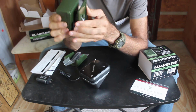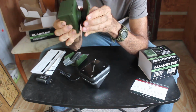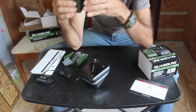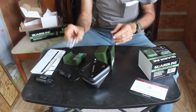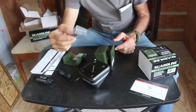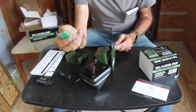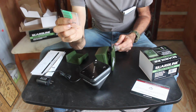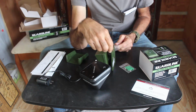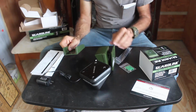It's got a swivel point on the back of it that can actually move around. I like the color of it because it's a little bit camouflaged. I noticed it comes with its own screwdriver in a case to install the batteries. It also comes with a little anchoring kit, should you need to anchor it to something, with some screws. We'll probably be using something different than that because we're going to be hooking ours to a tree.